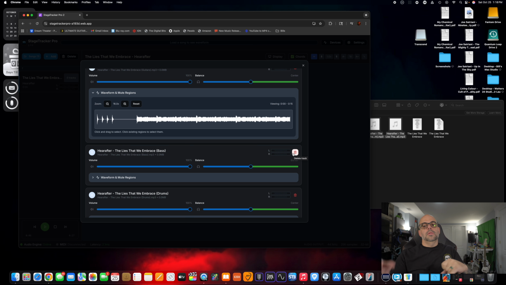I can mute that lead track for the beginning so that I can play it. I can have the rhythm track going in the background. And then when the vocals kick in, I can mute the rhythm part because I'm going to play it, and then re-enable the lead part so that it can happen in the background. Really awesome, because then I don't have to go into Logic Pro or whatever you're using and re-edit the tracks to make it do what I need it to do. You can literally just upload the track as it is and then cut out whatever you need to cut out. And this is if you have stems.